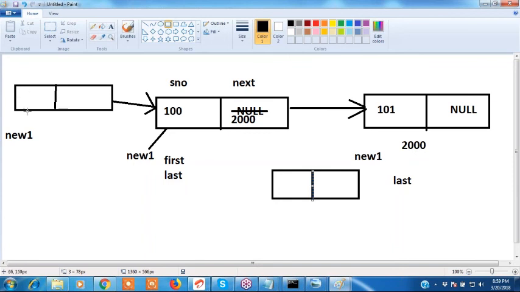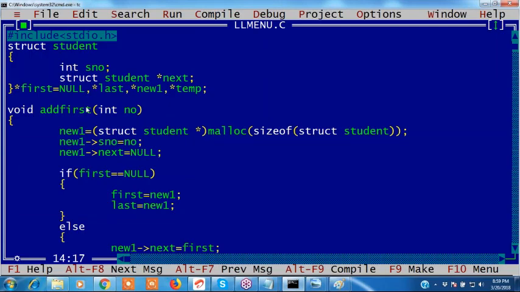You need to count how many nodes are there. First, second, we need to traverse. Take a temporary node. Two times you have to traverse here. Assume this is temporary. Assign this address to the new node. Temporary next is assigned to the new node. The new node's address is the next node. What is the next node? Again it moves to that location and we have to assign. You need to do that insert position also. Clear, guys? You understood, right?